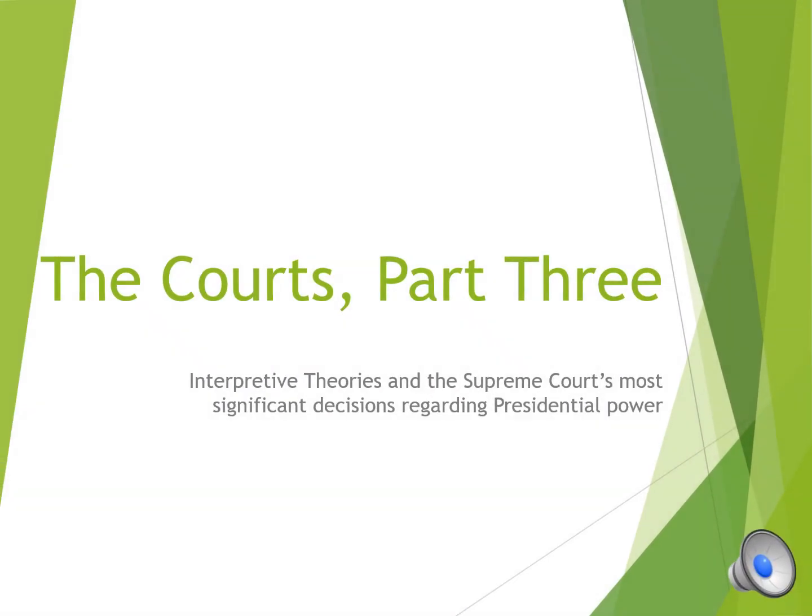Alrighty, welcome to the court part three. In this section, we're going to talk about different interpretive theories about exactly how the Supreme Court might read the Constitution, and for that matter, federal law, but we'll talk here mostly about the Constitution. And then we're going to talk about some of the cases where the Supreme Court has challenged presidential power. There aren't many of them, but there are a handful that are quite notable. I think that's all we're going to do in this section. I will mount the court part four, in which I talk about the Nevada Supreme Court. That'll be extremely brief. All right, let's go.